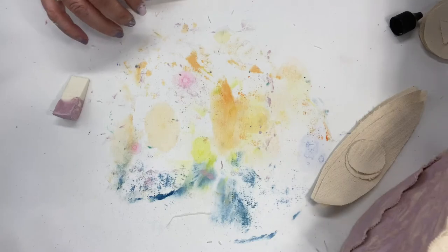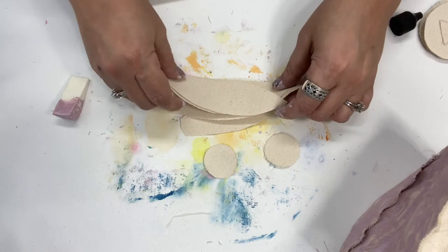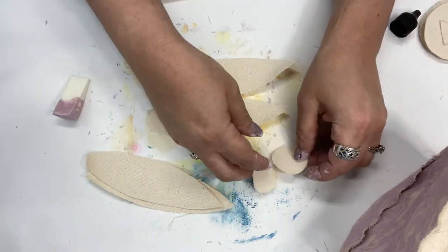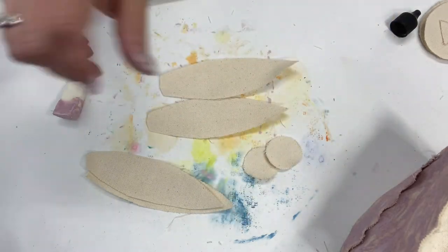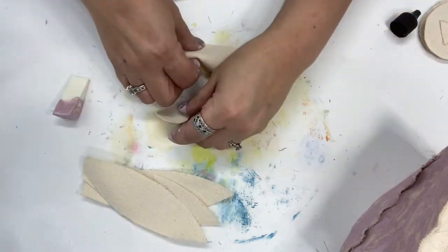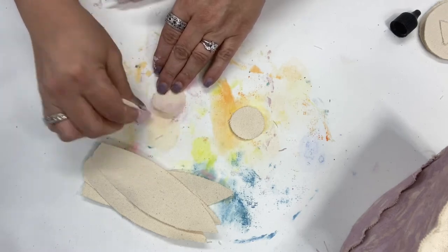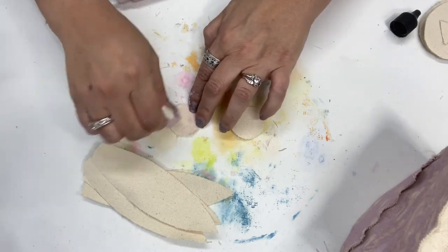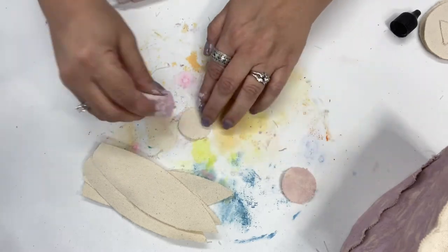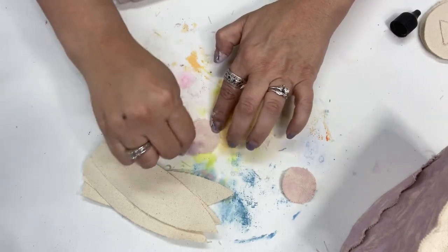And let's work on now the ears, because we're gonna do our ears and these round circles. And the reason that we're doing those round circles is they're gonna be kind of like the eyelids of our bunny's eyes. So let's do those little circles first. And we're really not going to see the center too much, and there's probably a lot of paint on your sponge already, so you can kind of just rub off that paint and keep that pretty dry. Again, we're trying to match it up with the background.